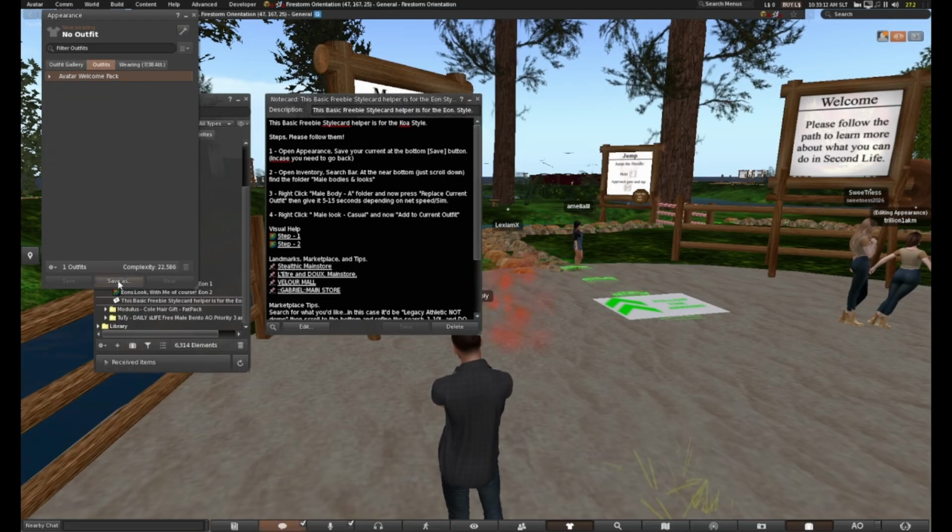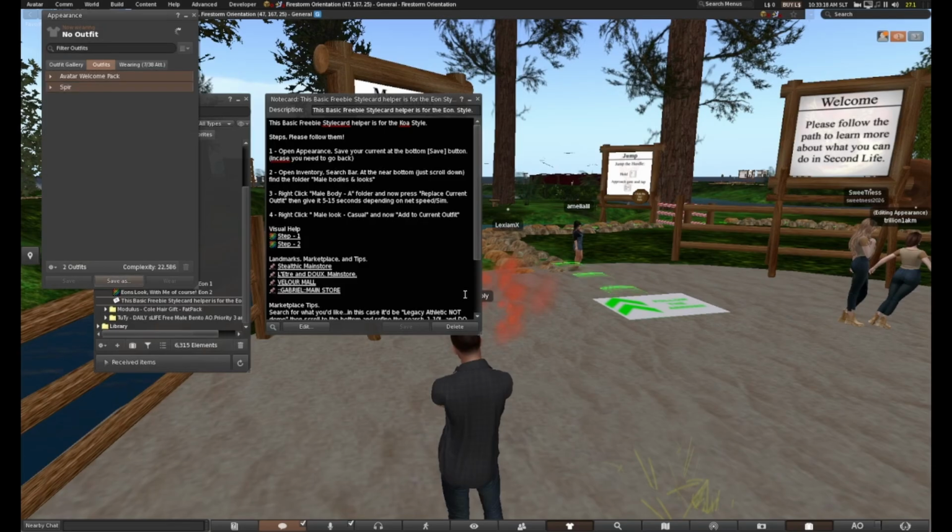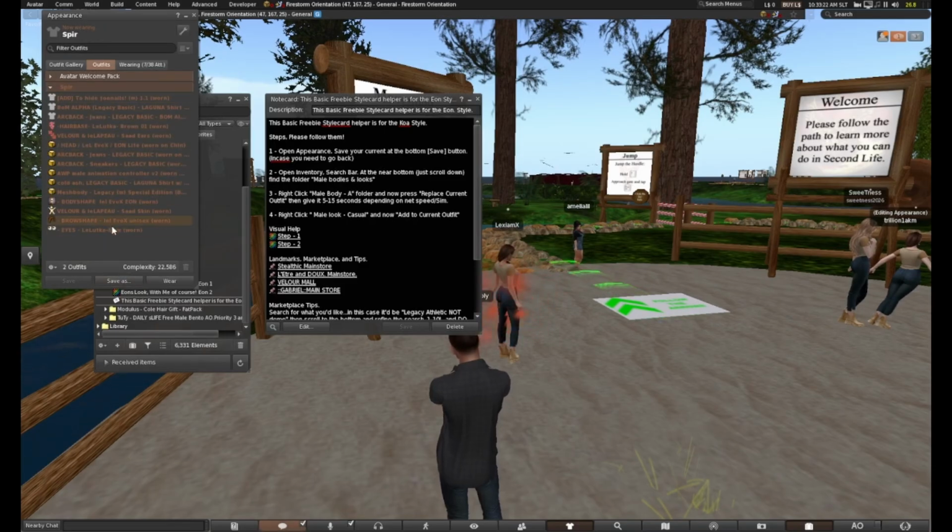So we're going to create a new outfit here, and I'm just going to call this spir. Everything that you are currently wearing right now will be attached to this. Guys are a little bit different on this. I've learned that some women like to manually go through and add things, like different shoes to different outfits.